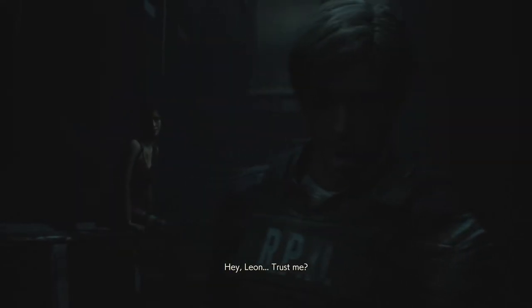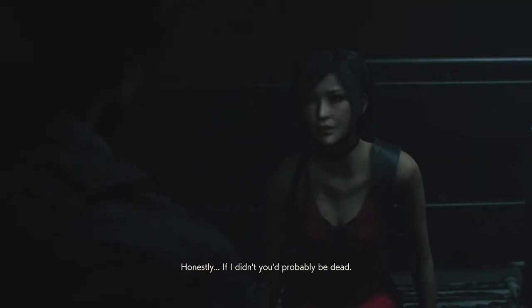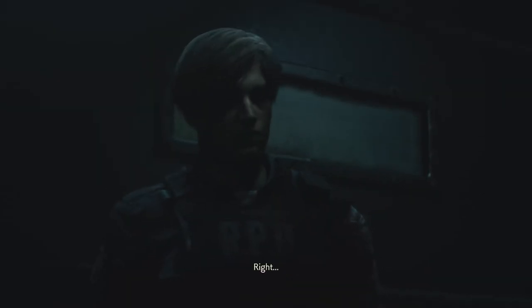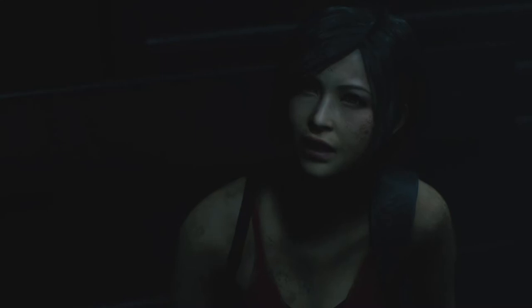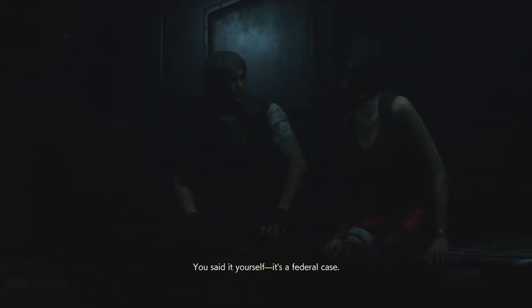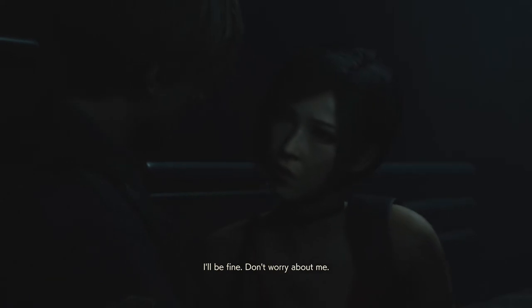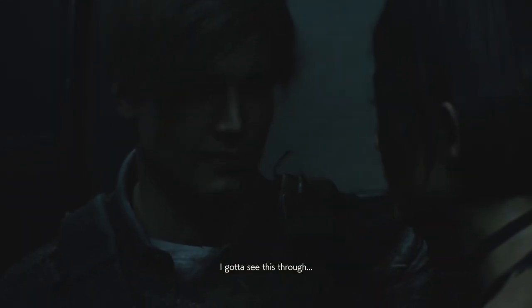Hey, Leon, trust me? You trust me? Honestly, if I didn't, you'd probably be dead. I thought I might need your help, and I was right. If you can secure the G-virus, I can make sure what happened in Raccoon City never happens again. Ada, you said it yourself. It's a federal case. I don't have the authority. Look at me. I'm a liability now. If I'm gonna finish this case, you're the last hope I've got. I'm not just gonna leave you here. What if you're attacked? What if you need help? Don't worry about me. I gotta see this through. And I want to see you again. I got plenty to live for, trust me.